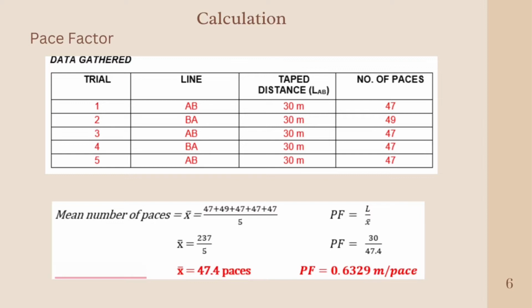Now we have our mean number of paces, and we have the length of our line AB. So we can calculate the pace factor. Pace factor is just equal to length divided by the mean number of paces. So pace factor is equal to 30 meters divided by 47.4 paces.